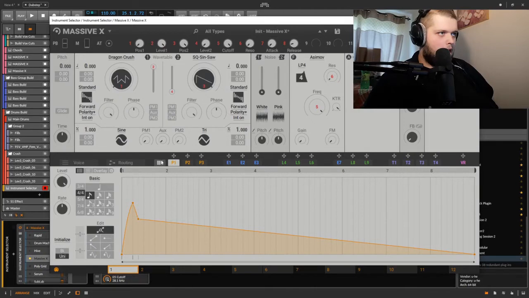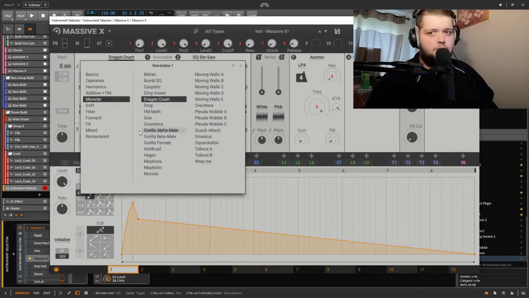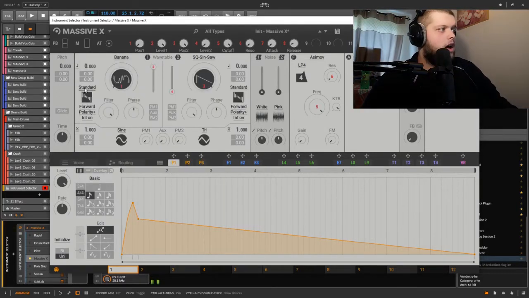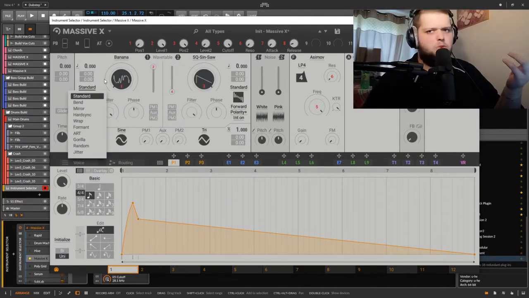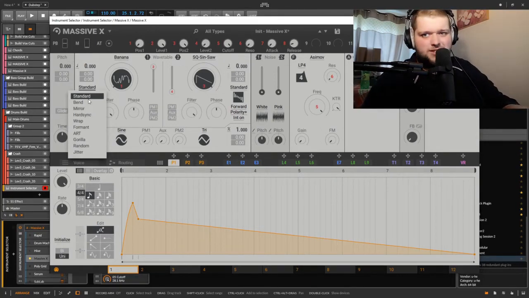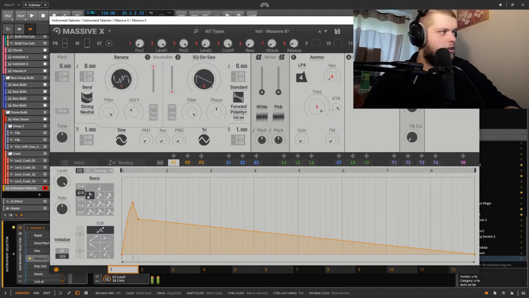And what's my favorite feature? I'm just going to show off some of them. I feel like I'm spending way too long on each synth, but fuck it. Some of my favorite features with this are the oscillator modes, editor modes, whatever you call them. It's like oscillator effects, maybe. So you've got the standard ones like bend and mirror and all that. Some people don't like that you can't see what it's doing to the waveform. Again, I don't really mind that.